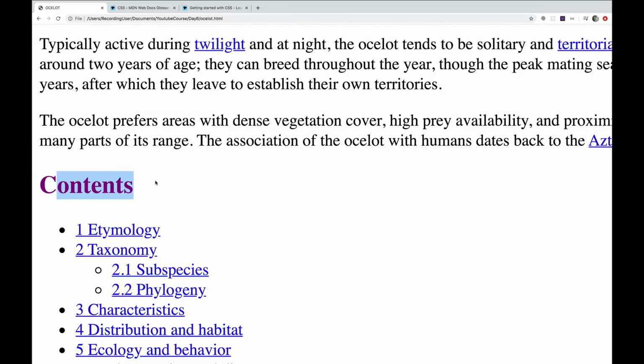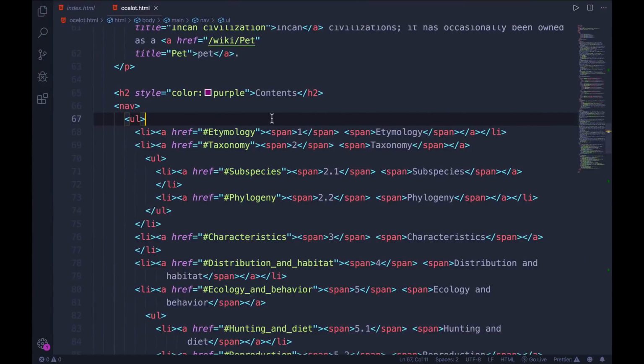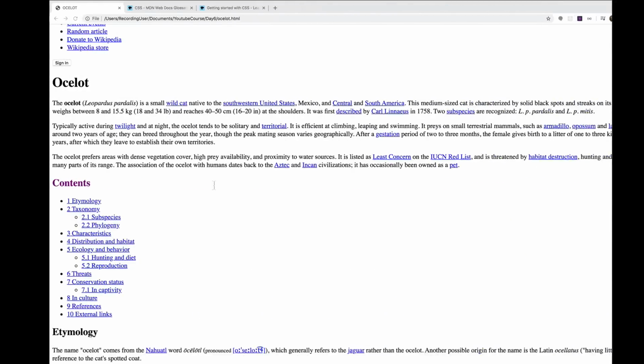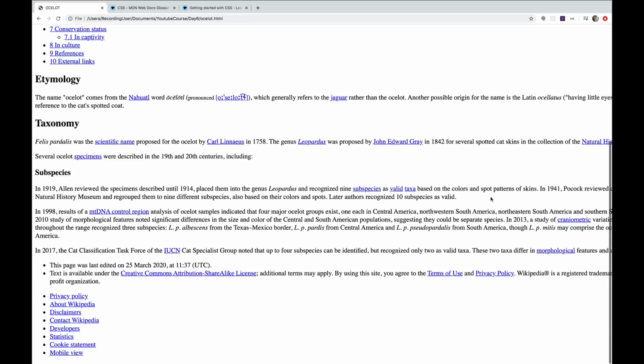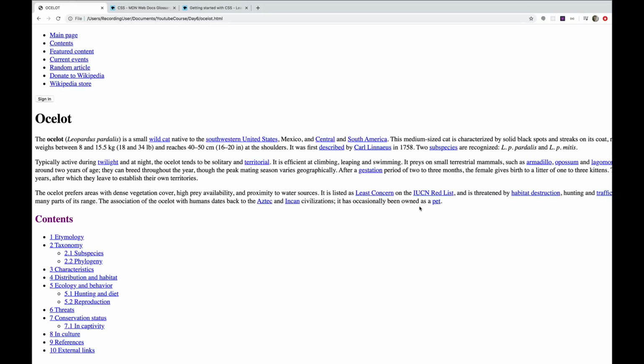Now, there's a lot of issues with this approach, but let me just show you that it does actually work. What sucks about this is that often we want to make all H2s or multiple H2s purple, or we might want to style all links the same way on our web page. So if we had to inline color purple or whatever we were doing for every single element, that is a lot of work. And then if you want to change it, it's even more work.